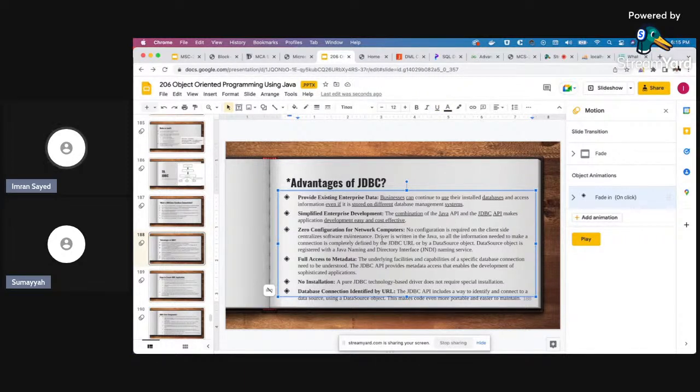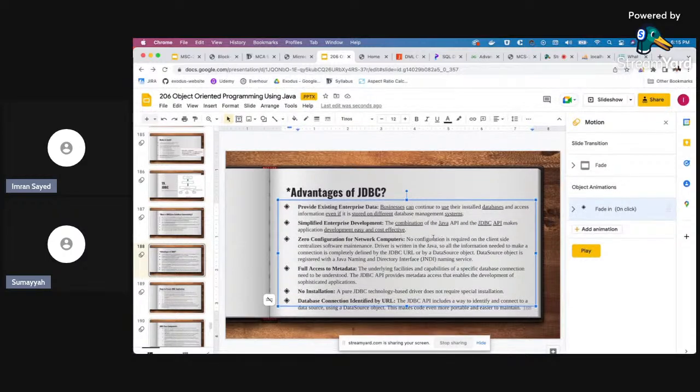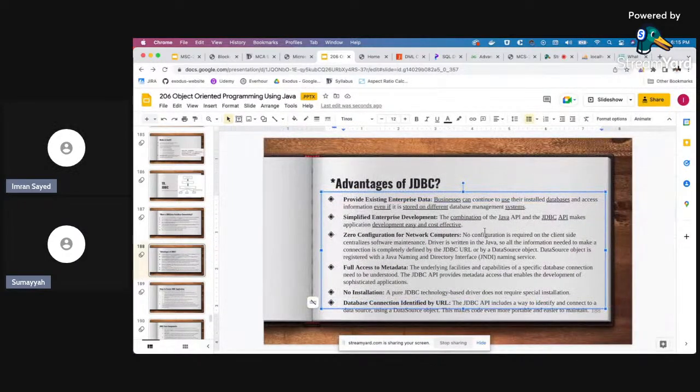Zero configuration of the network. No configuration is required on the client side. Client side centralizes software maintenance. Driver is written in Java, so all the information needed to make connection is completely defined by JDBC URL. Data source object is registered, which is too much information.